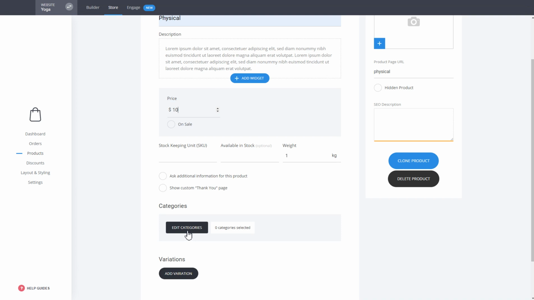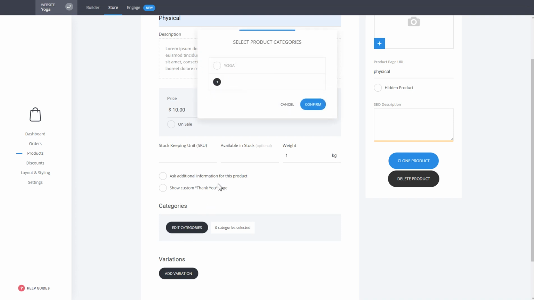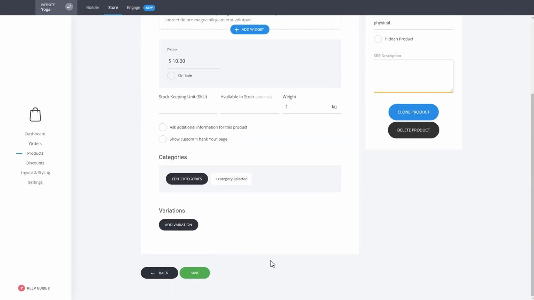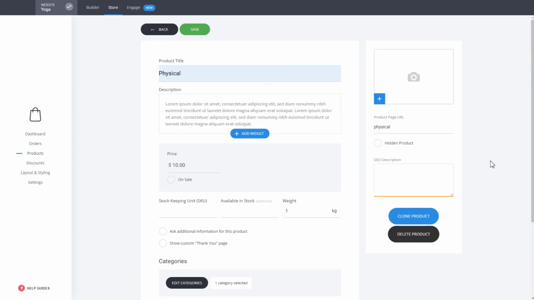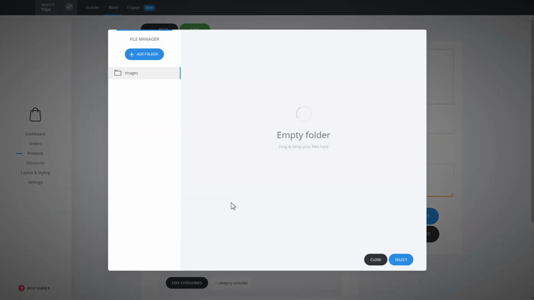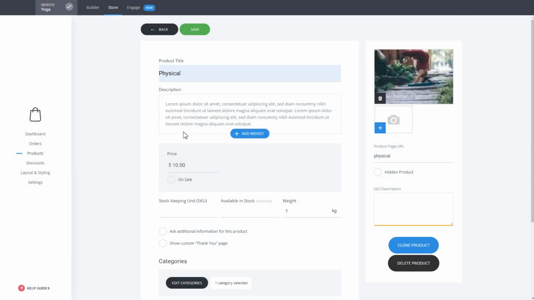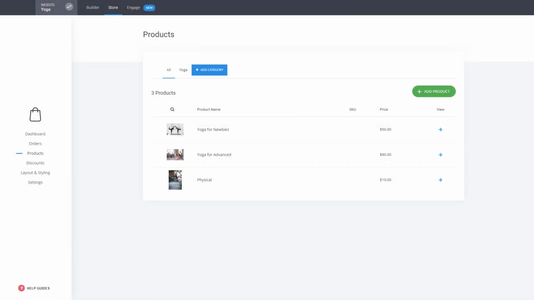To start our first product, you also have to select a category. You can create a category by clicking on the plus icon, but for the sake of the example, we'll use the already created one and click on confirm. You can also create variations, but again, you can play around and see how these things work. It's really simple, and we have them in more detail in our other videos. If you click on the image, you can add, of course, an image as well. And that's it. We can create our first product. Click on save, and it is created.